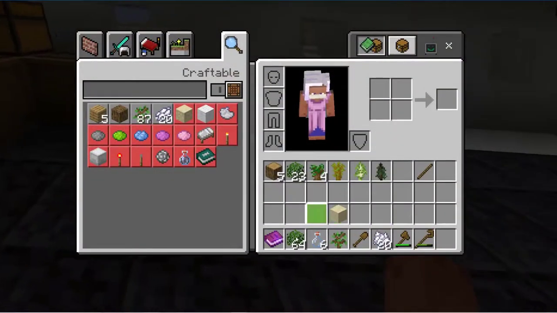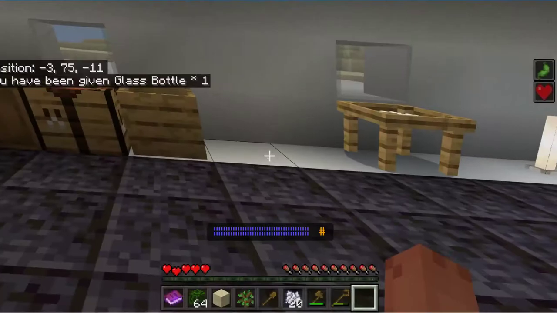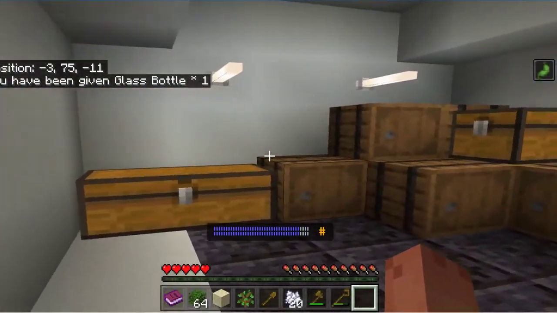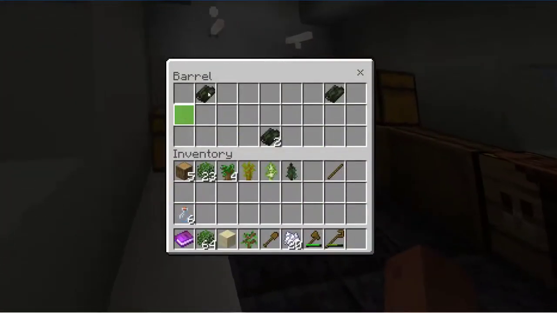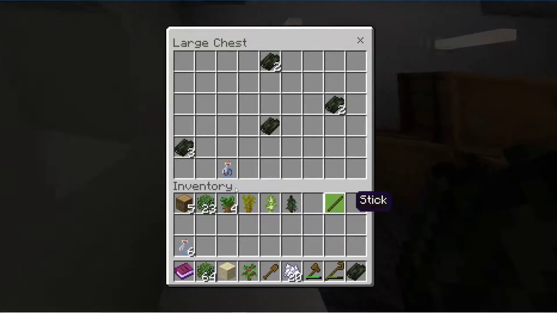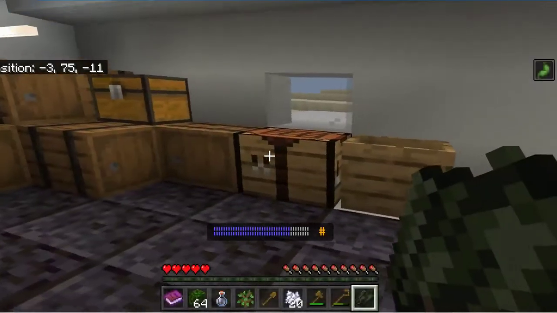But I've just drunk all my water. So now the race is on to get cobblestone. Oh gosh, okay guys. I can drink the dirty water, but it does make me a bit sicker.